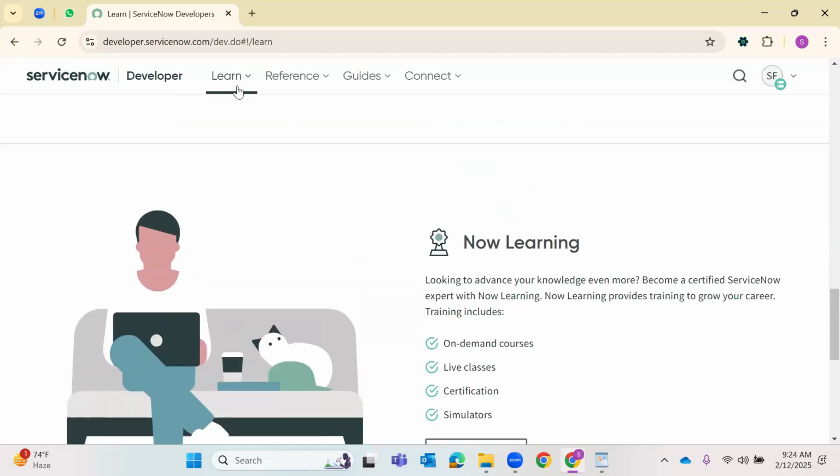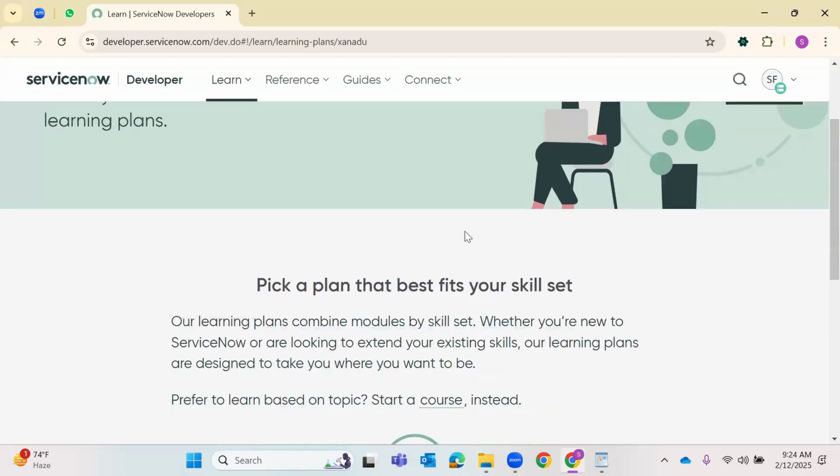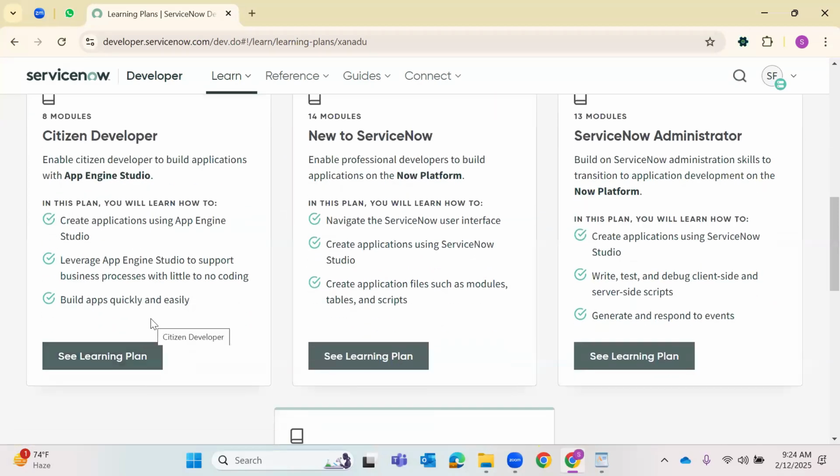Learning plans: advance your career with a learning plan, where you'll have some more plans, like building your citizen developer app using App Engine Studio with the help of 8 modules. Unfortunately, App Engine Studio is not part of our ITSM learning, but in your free time you can register for these learning plans and gain some good knowledge. ServiceNow administration concepts we are anyhow going to cover.